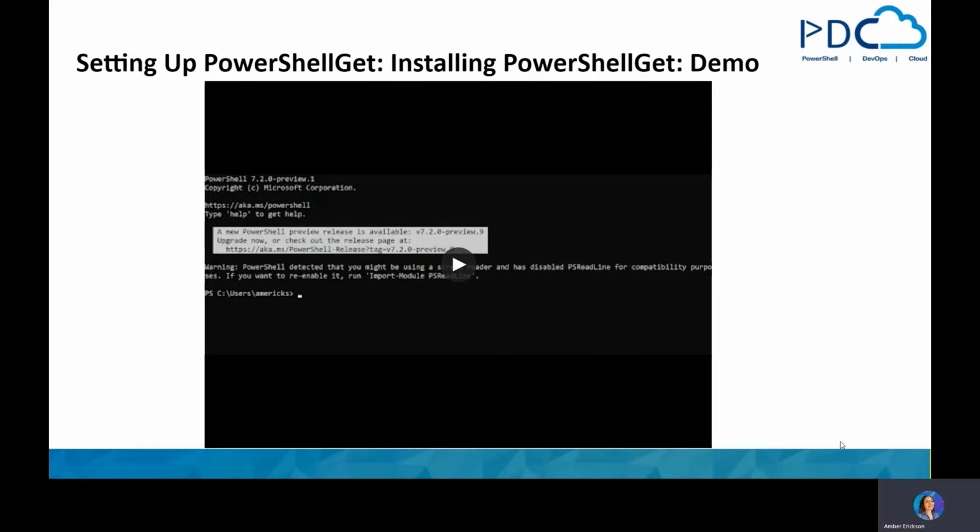And more likely than not, you'll have the V2 version of PowerShellGet installed unless something funky's happened and it somehow got removed. And depending on which version of PowerShell you're running, you may have a lower or a higher version of PowerShellGet. Windows PowerShell, especially earlier versions, typically shipped with PowerShellGet 1.0. PowerShell 6 and above typically ships with PowerShellGet 2.2.5.